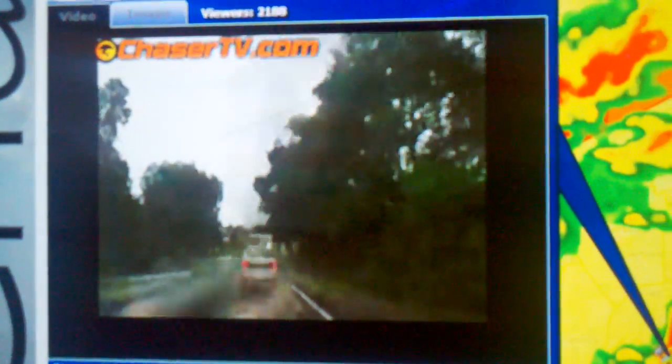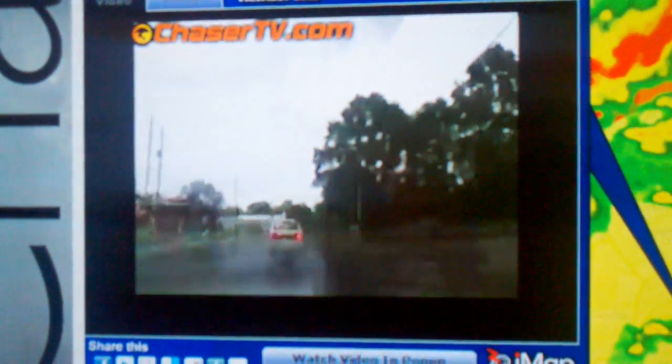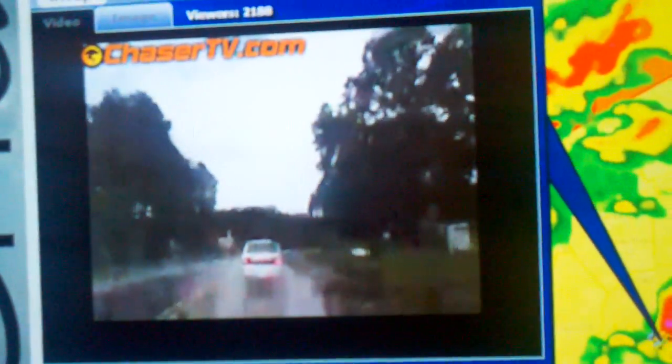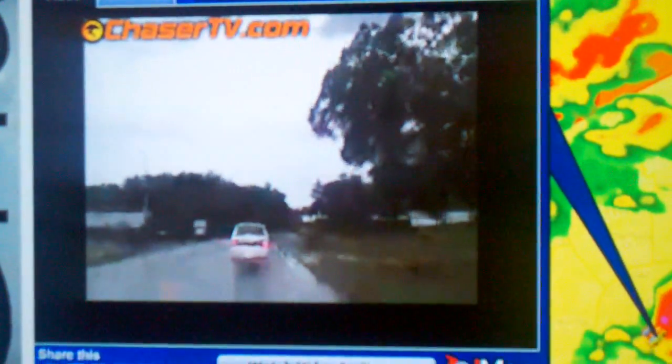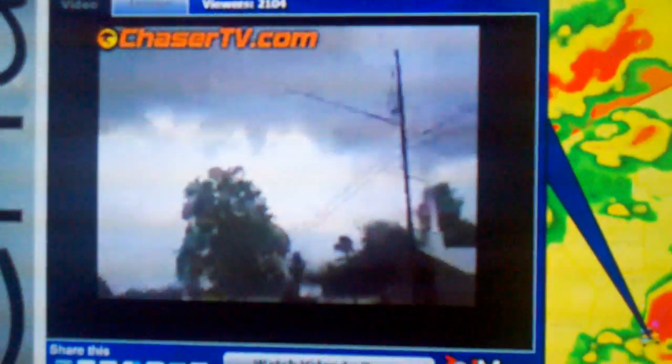When you get these supercells that produce what I call mega tornadoes — we knew that would happen today. It's been well advertised. I posted about it on Facebook several days ago, knowing that Wednesday would be the peak of this event in a very populated region. We knew we would have a terrible situation today. That's nature — it's our volatile atmosphere. Thankfully, if we did not have this atmosphere, we would not be able to live on this earth. This atmosphere fights to keep itself in balance constantly, and it's that fight that produces these violent events. These violent events are here for a reason — they're here to keep our atmosphere balanced.